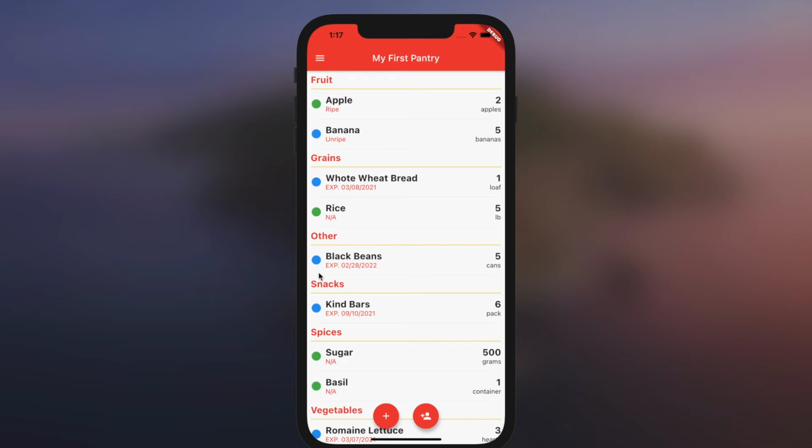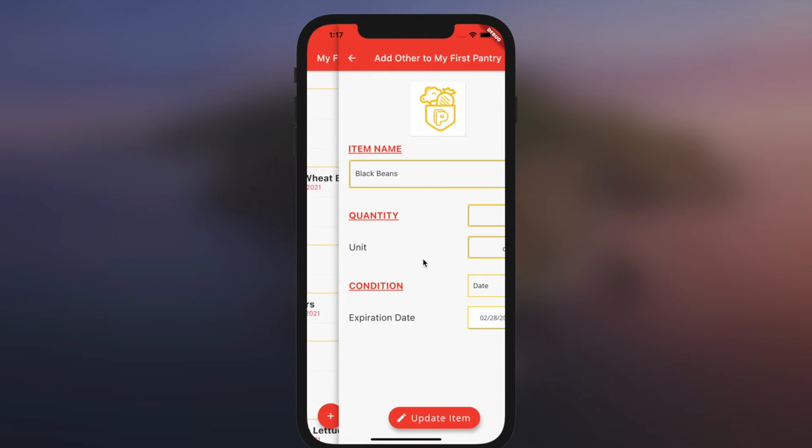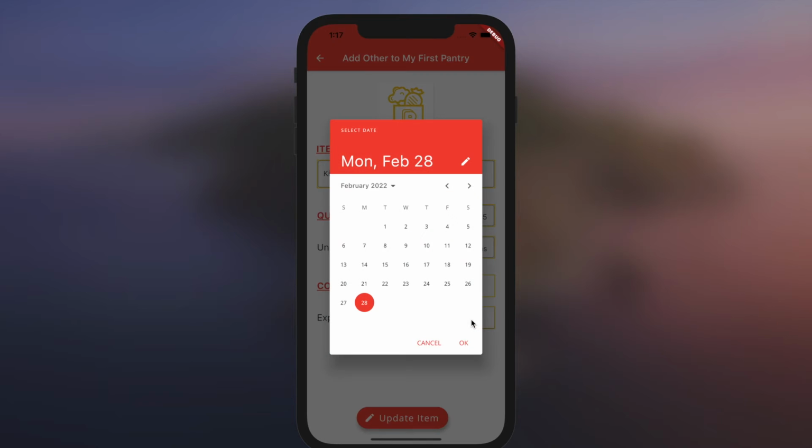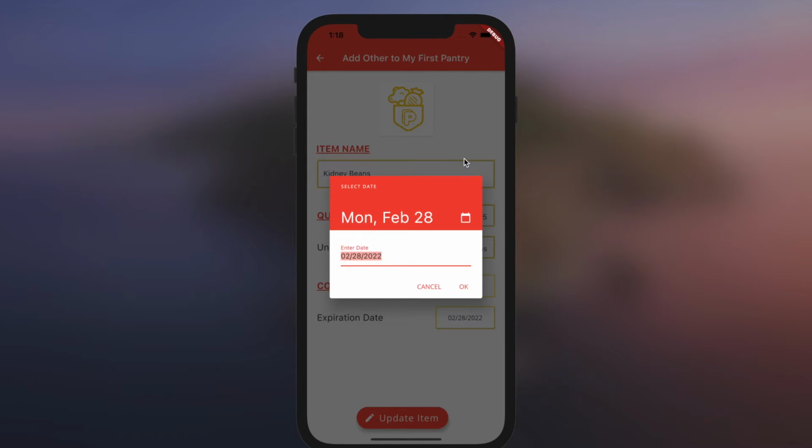Oops, we forgot to click the update button. Upon further analyzing the cans, we also notice that they actually expire in February of 2023. Notice how users can change the date by scrolling through the calendar to different months, by also changing the different years, or also simply just manually updating them as such.